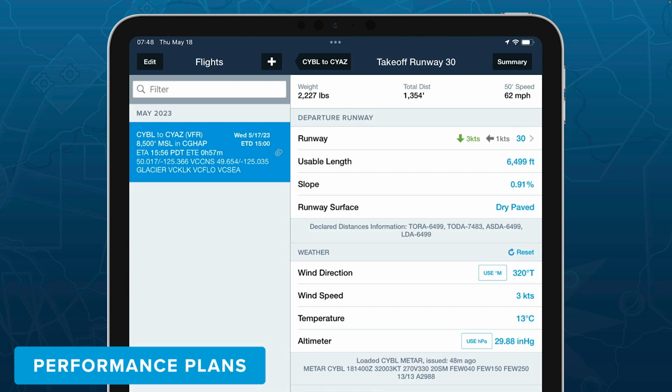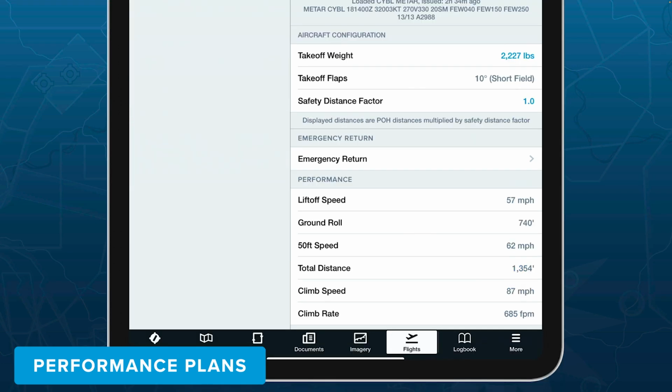It knows the usable length of the runway, the slope, the surface. It's going to use ForeFlight's detailed aircraft profile for the 172, and it's going to determine what your distance will be for takeoff based on the weight as well. So it's going to pull in all that data and give you a pretty accurate takeoff distance.